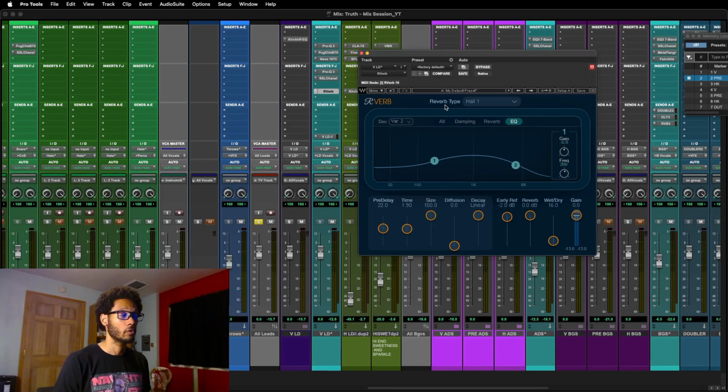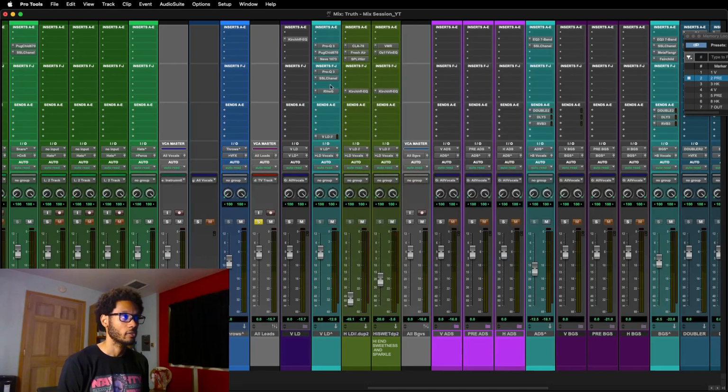Okay, so on this vocal, for this example, we have had it on an insert. But if you would like to send multiple sound sources to this reverb and not have to put this reverb plugin on all of those sound sources, maybe you have a background vocal group, you can create a send. And I'll show y'all how to do that real quick.